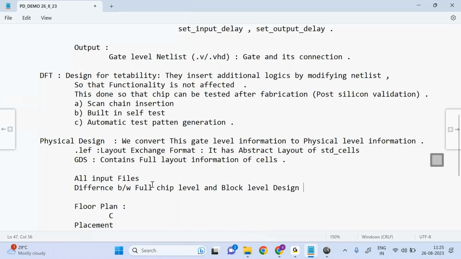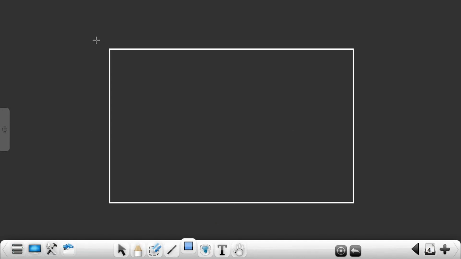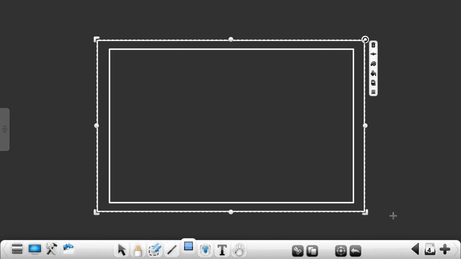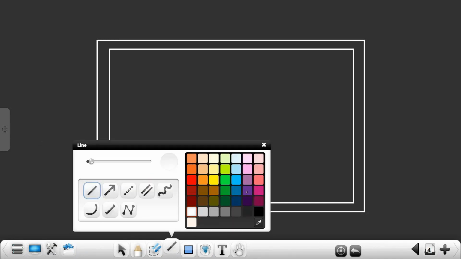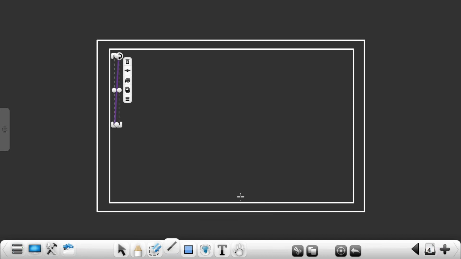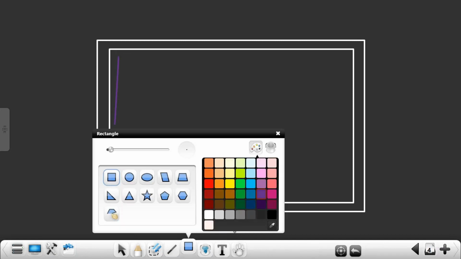Full chip means the entire chip; we cannot do physical design for the entire chip at once. So what we do is partition this full chip into different blocks.